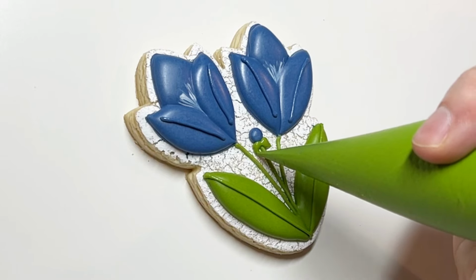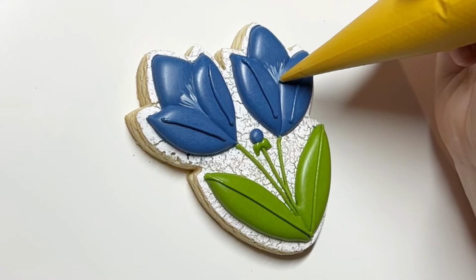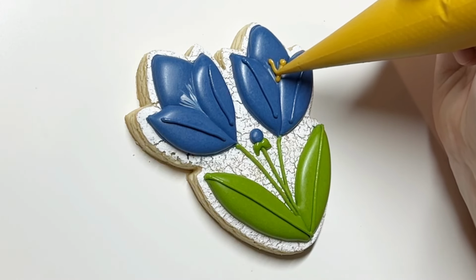And there are the little... I don't know if that's a bud. That's not a very accurate bud for a crocus, but whatever.